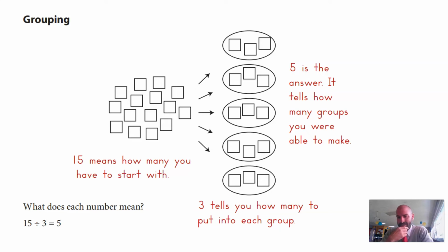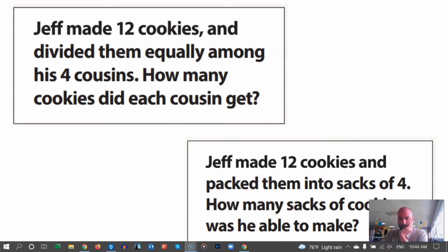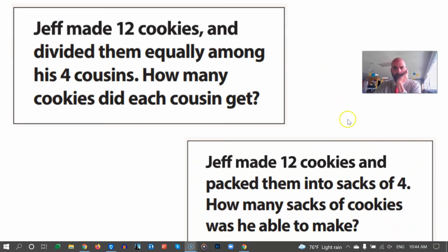Okay, so it might be like I start with 15 things, and then I need groups of 3, how many possible groups can I have? We're actually going to look at 2 problems and think about, are they a grouping problem or are they a sharing problem? And how to tell, and then you'll do some practice with this. So just hold on a second. Sorry about that.